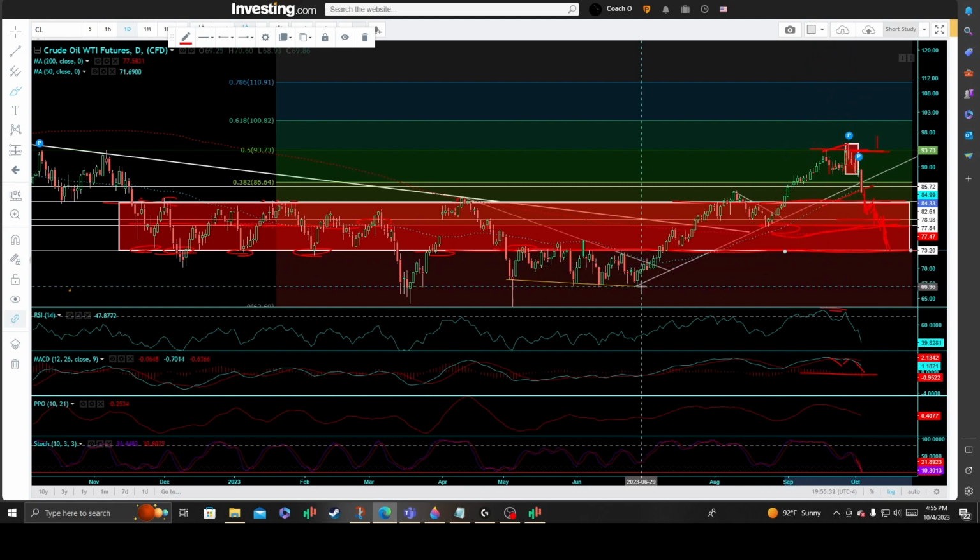Where I had a minor reactionary uptrend line here, not too crazy about it, but again, we broke down below that key inflection point, which would also potentially identify a sell signal. And if we have a snapback or counter-trend rally here, this would provide an additional objective short trade entry, if not an add-on to your existing position, correlated with the 38.2 Fibonacci retracement, for an additional move to the downside and re-challenging of the top of the primary trading range.